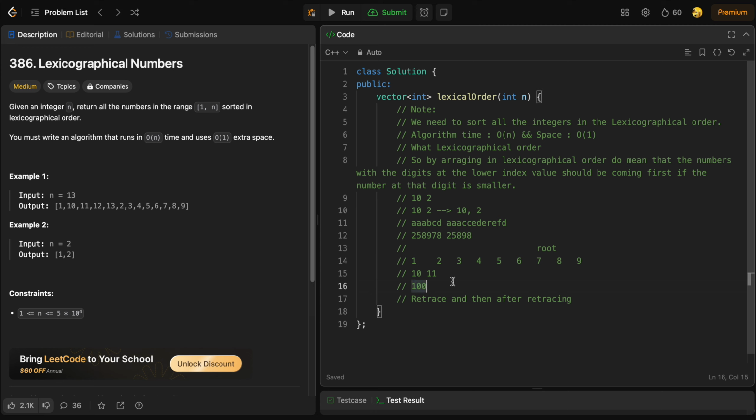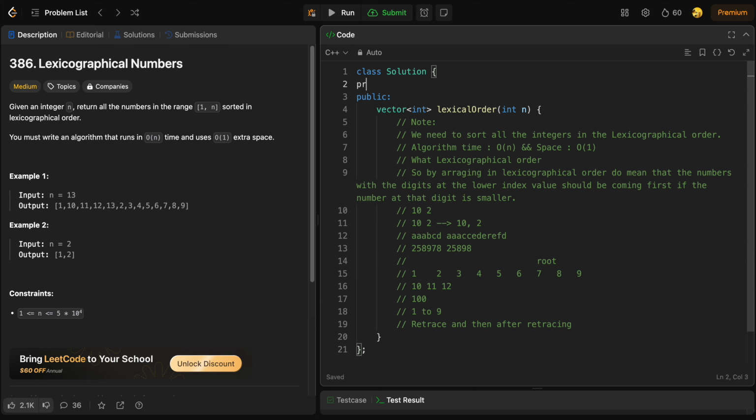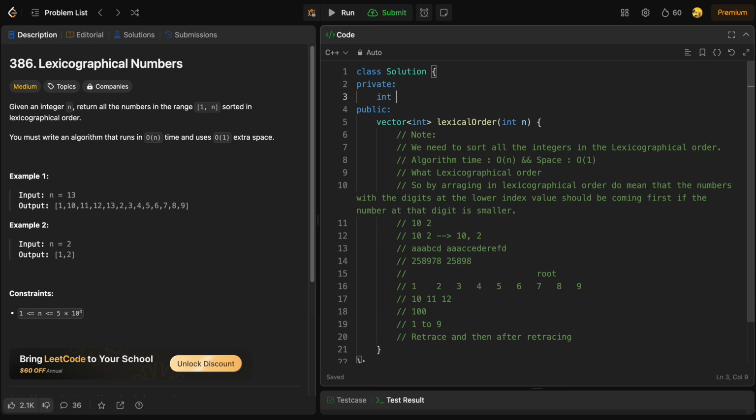I mean, considering digits from 1 to 9, I'll keep on adding one. Like first I'll process 11, and then 11 times 10 would be 110. I'll check whether that is within the limit. If it's not within the limit, then I already added one and that state is maintained. So in the DFS call, after 11 it would be 12, and so on. I'm pretty sure you might have understood what I'm trying to say, so I'll write what I'm saying here.